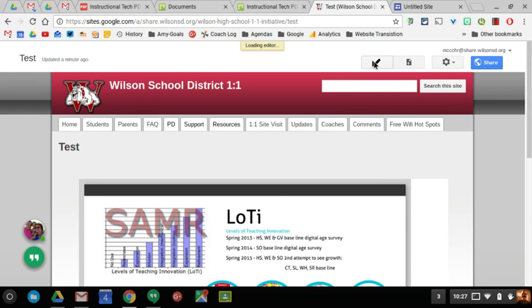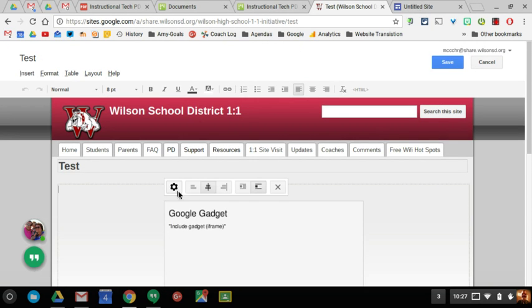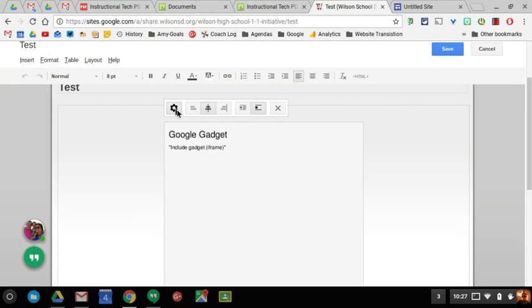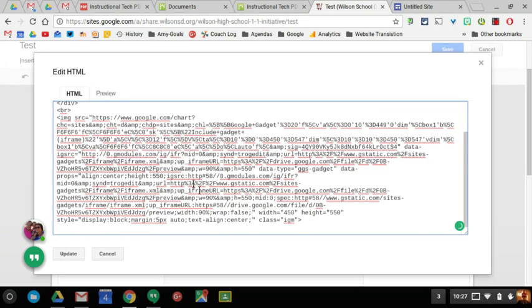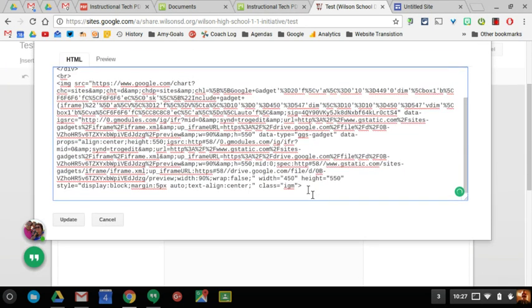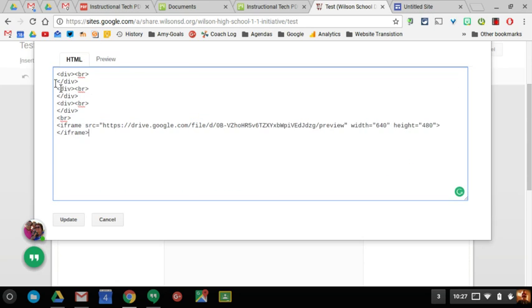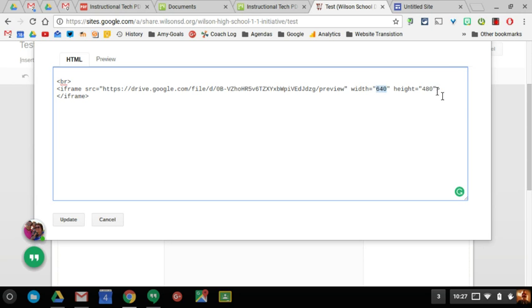So if I needed to, I just go back in editing the page mode, click on this gadget, I get a gear here available. Let's try that again. There we go. All right, then just go into HTML mode, easier. And it messed up everything. It just basically did it itself, so that I could just repaste in that code again and then play with those sizes if you'd like to. Kind of a hassle, but you can do it that way.